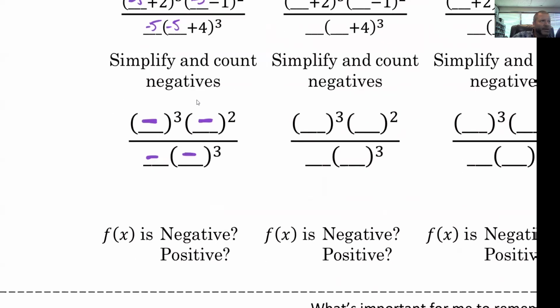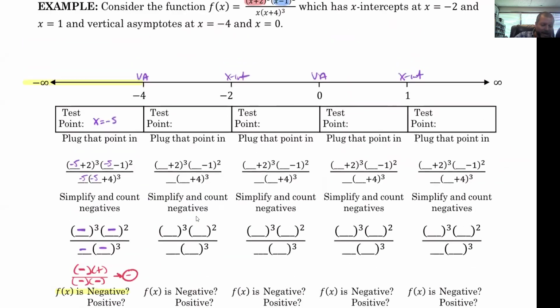Now, let's do a little bit more simplifying. If I have a negative value to the third power, it's going to stay negative. If I have a negative number and I square it, it's going to become positive. I have a negative that's just hanging out down there. It's negative. And I have a negative raised to a third power, so that's also going to be a negative. So if I look at how many negatives are left over, I have 1, 2, 3. I have an odd number of negatives, so this is going to be a negative number. So since I get a negative value on this entire domain, f of x, our function, is negative.